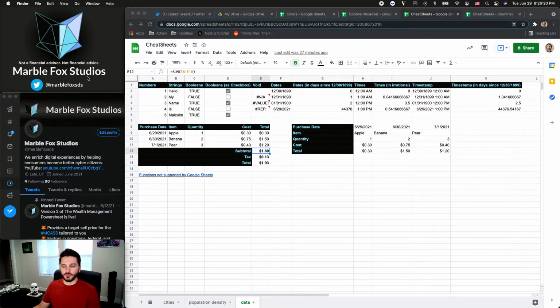Data is transformed using formulas. A formula is a custom-defined operation that uses functions to transform data. All formulas start with an equal symbol, as shown here. What's a function? In Google Sheets, a function is a built-in operation that has the following structure. The function name, always in capital letters, an opening parenthesis, required inputs, in other words parameters, optional parameters, and a closing parenthesis. Note that all parameters need to be separated by commas, as can be seen here.